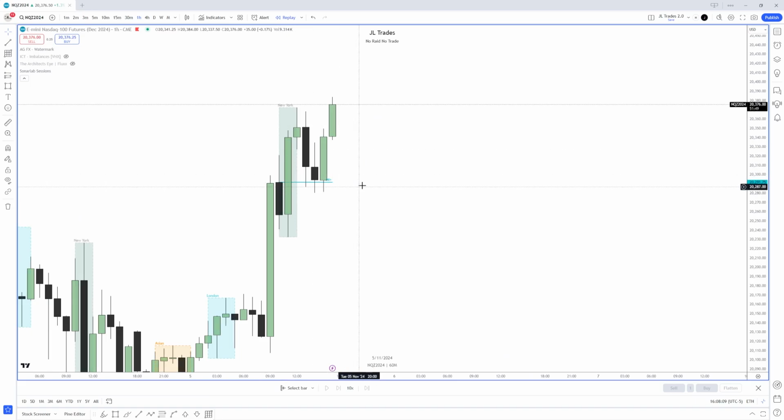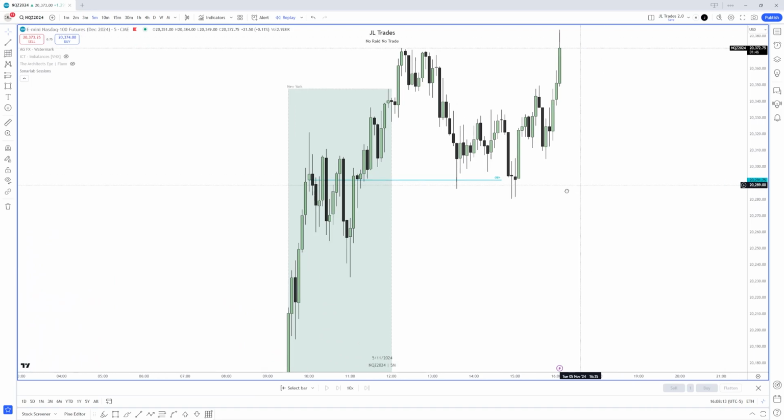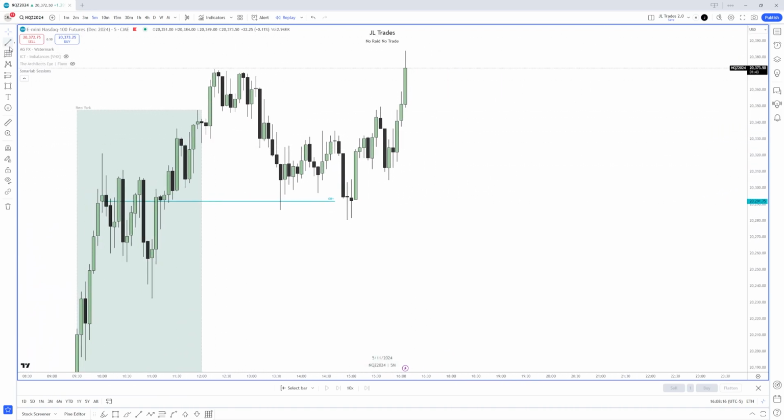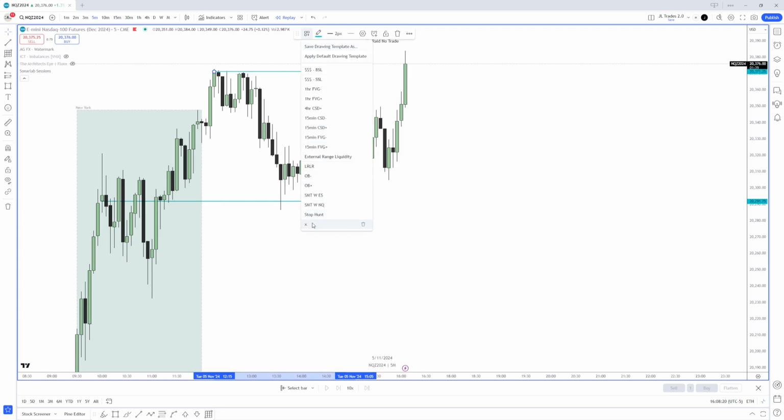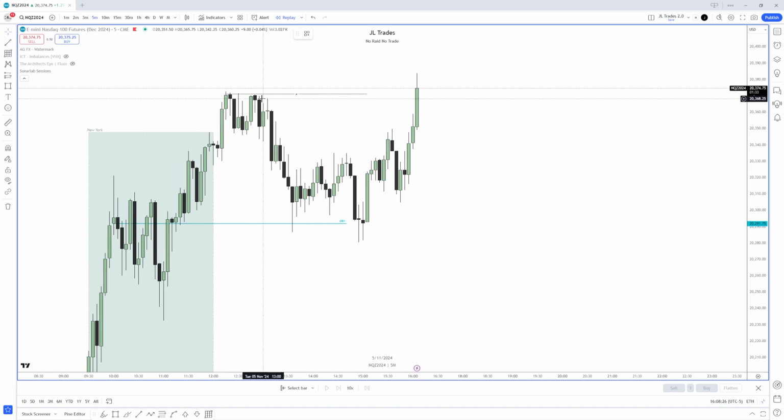So what we can do with this information, we can jump down to the 5-minute. At the 5-minute, for me, first thing I'm seeing, we have these smooth edges. This is not something where I think price is now going to be on the higher time frame bearish. When I see something like this, I think we are going to go higher because we have smooth edges here.